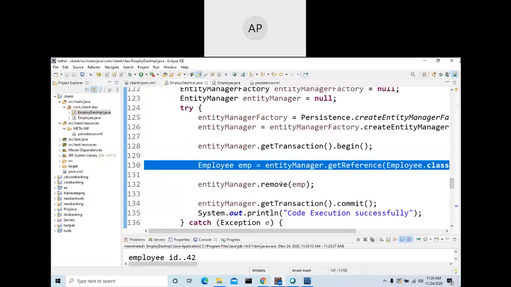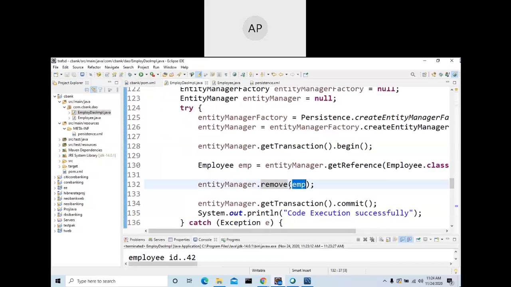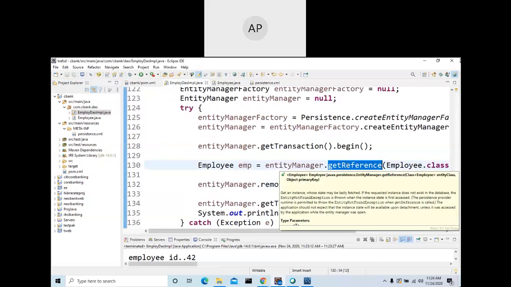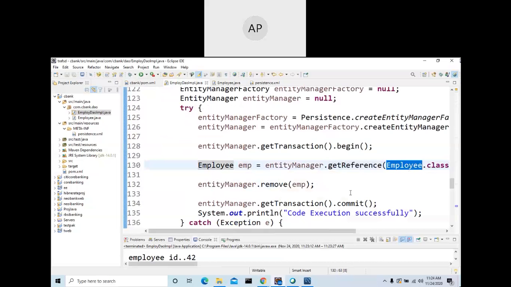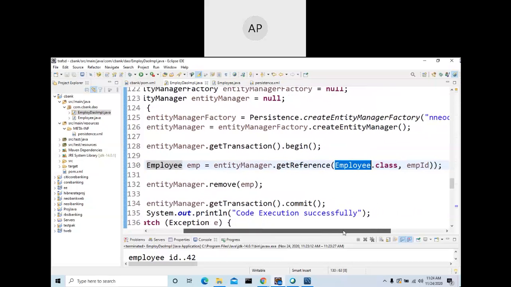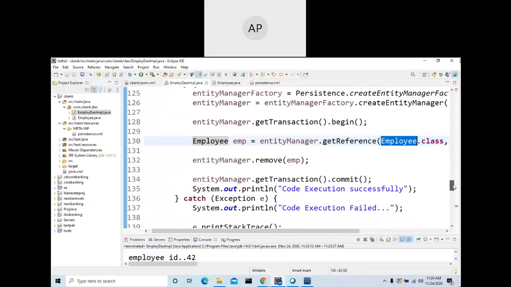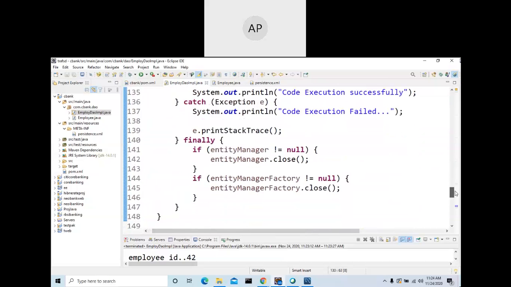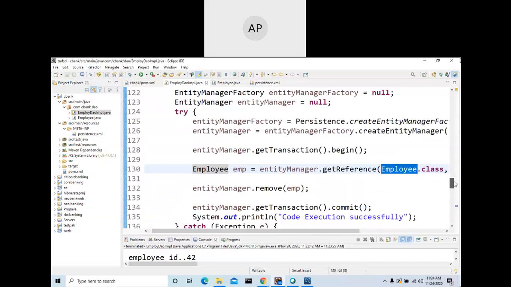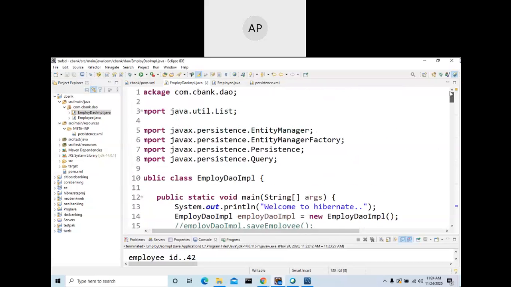So factory, this one, no need for a transaction to pull the data, because we are not updating anything in the database. If you want to start the transaction also, you can. See here, that's all. Only one line, then I am printing the record.